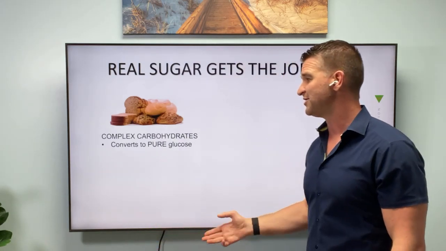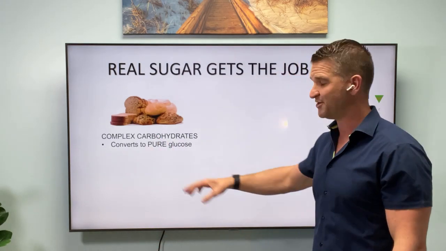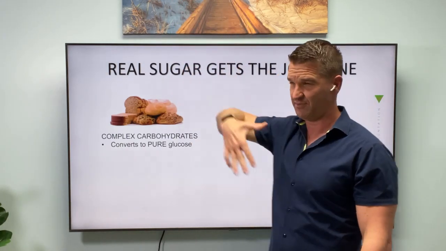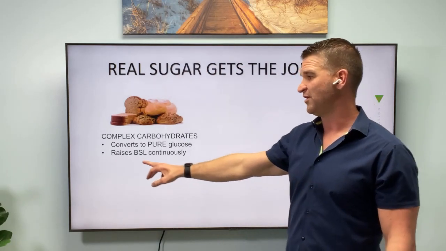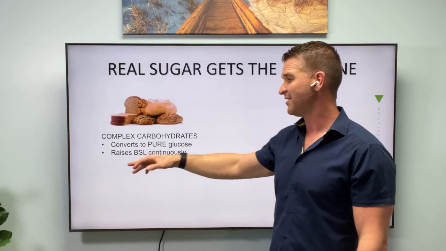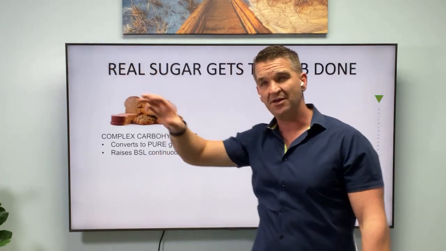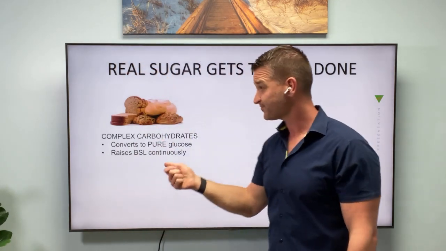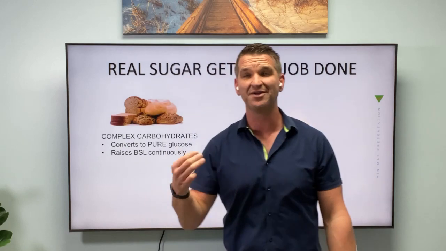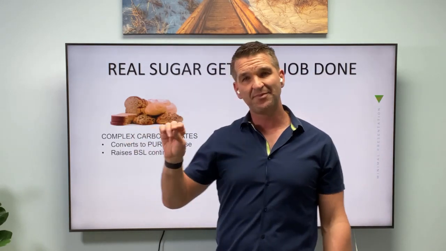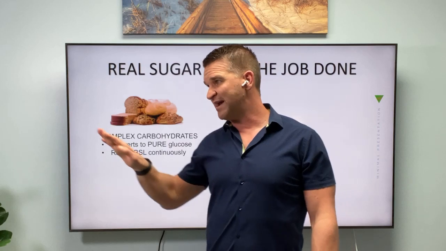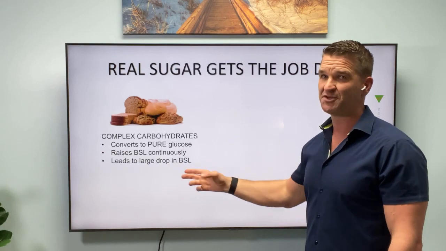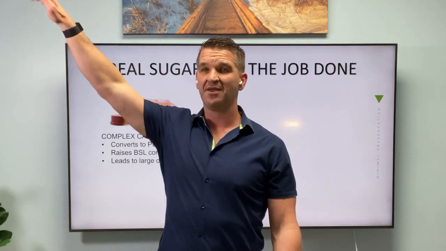And so the thing about complex carbohydrates is it converts into pure glucose, like I mentioned in the book, which has the highest glycemic index value. So it's 100. So you're going to get a fast raised blood sugar, and it's going to continue. And that's the real key. It raises blood sugar and it continues to. So it may take a little bit longer because it takes a little bit to break down a complex carbohydrate. But once that pure glucose goes into the system, it raises at a continuous rate, right? Which can lead to large drops in blood sugar levels, okay? Because it just keeps going, it eventually falls off.